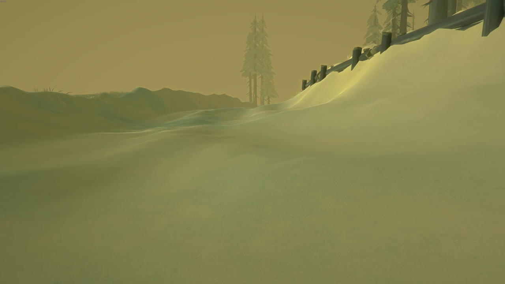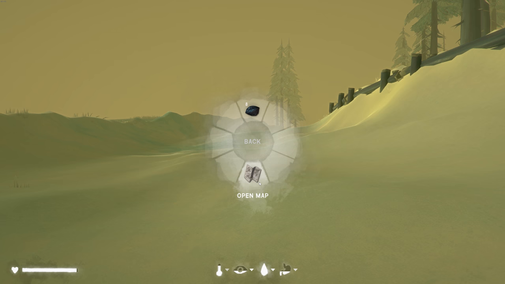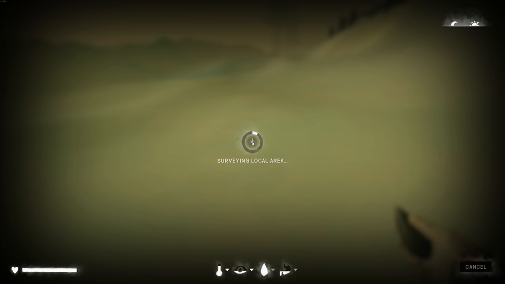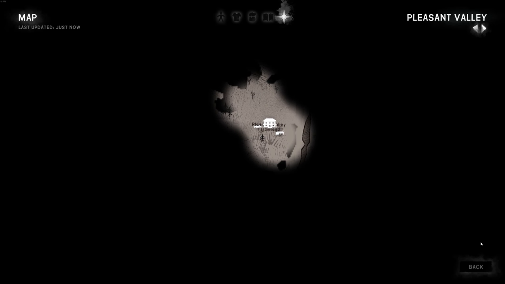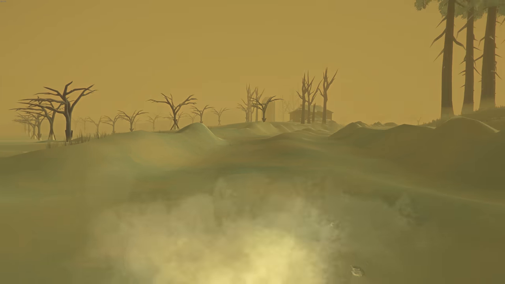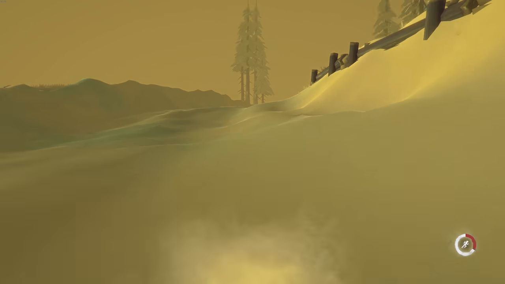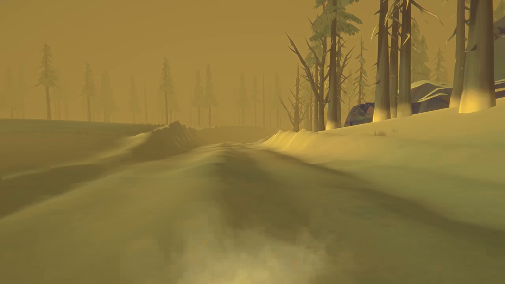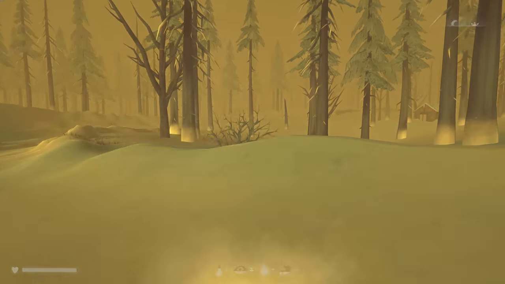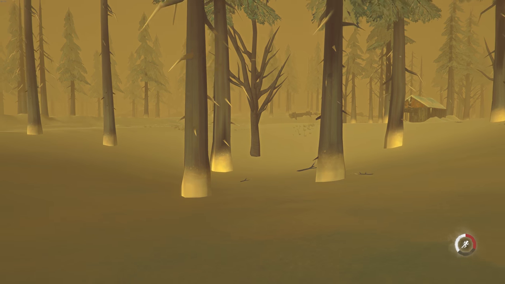Let's... ooh. Eerie music. Hey, did that add anything to our map? I don't think it did. Okay, let's go this way. Oh, there's a little building here. Some sticks. Get those.